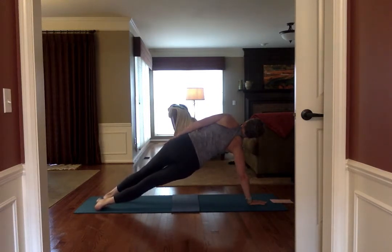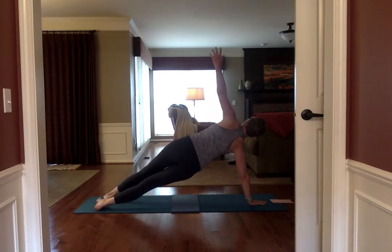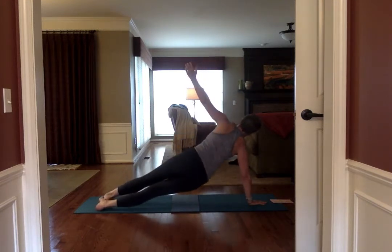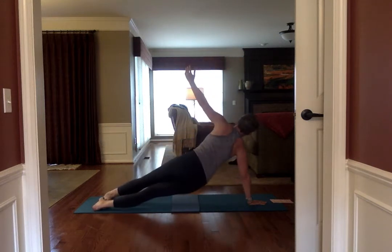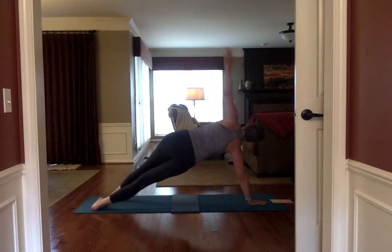Stagger your feet or place them one on top of each other or be on your knees. Right foot is in front. I'm going to lift my arm this time. As I rainbow, dip my hip, lift it, create a rainbow shape. Last one. Good. Reach under.